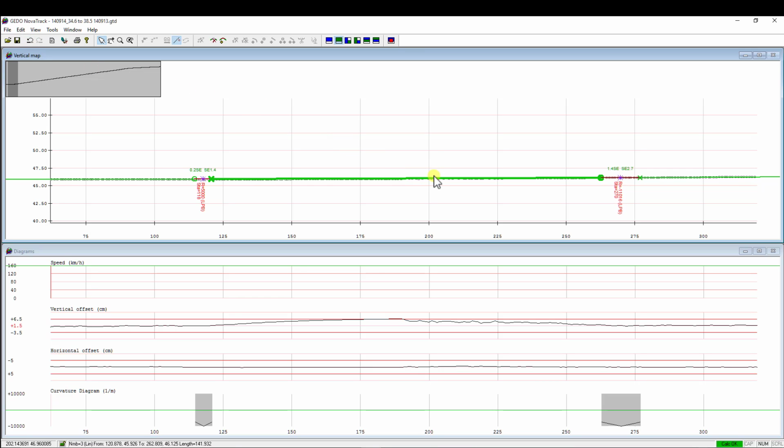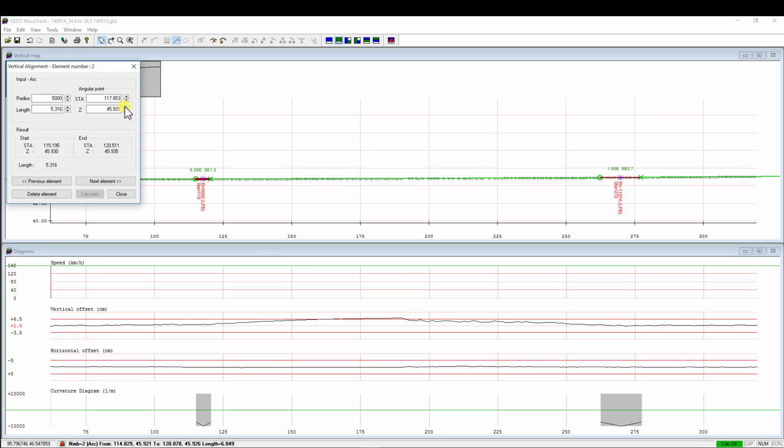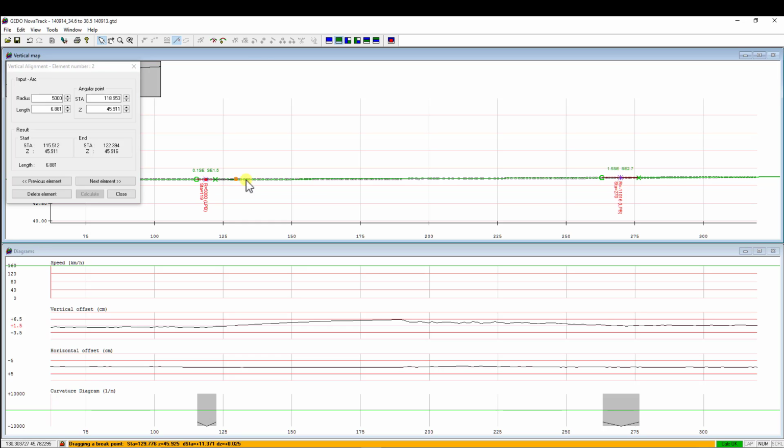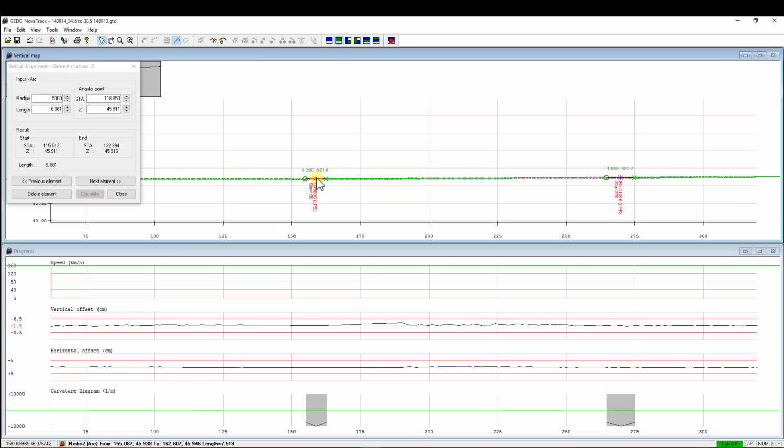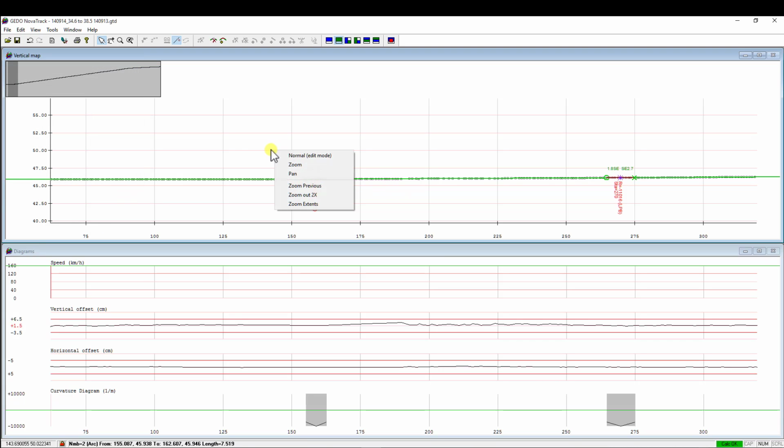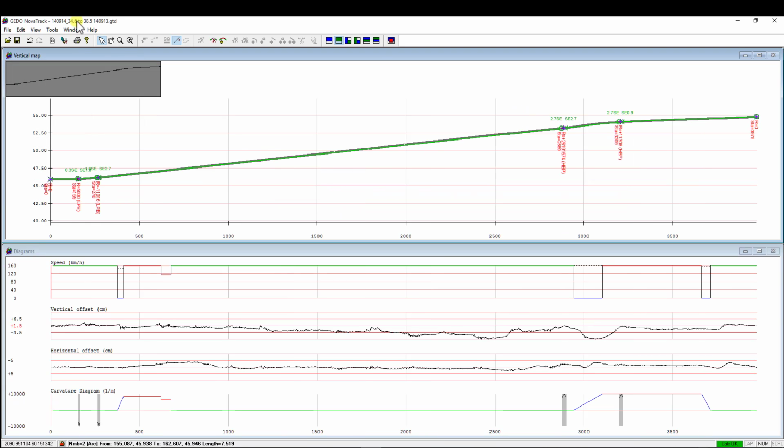Okay, so we now continue with the next elements. I will adjust the elevation a bit so we are on the right level. We can move the position of the curvature a bit, and then we can move to the next points.